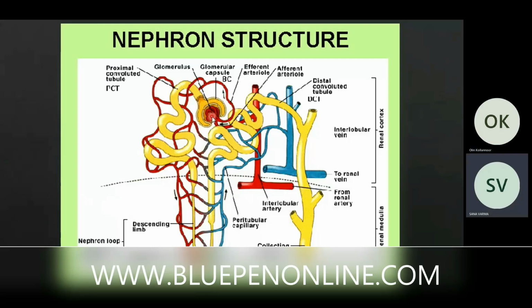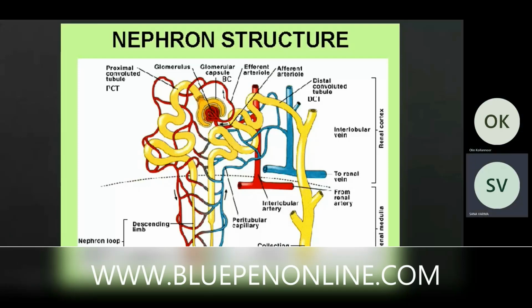This is the glomerulus, a tuft or network of blood capillaries, and it is arterial in nature, that is, oxygenated blood passes through these blood vessels. Then comes the Bowman's capsule, followed by the proximal convoluted tubule. Then comes the descending limb of loop of Henle, the hairpin U-shaped turn, then the ascending limb of loop of Henle, then the DCT, and finally the collecting tubule or collecting duct. So these are the parts of the nephron.